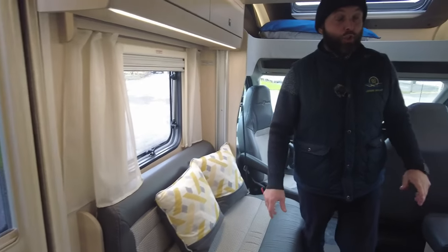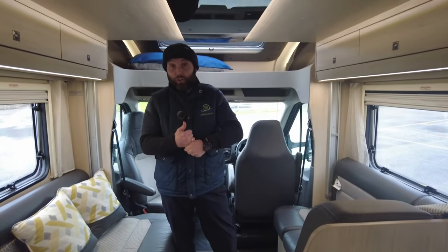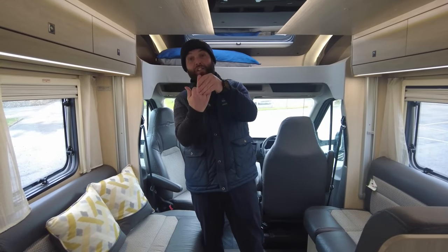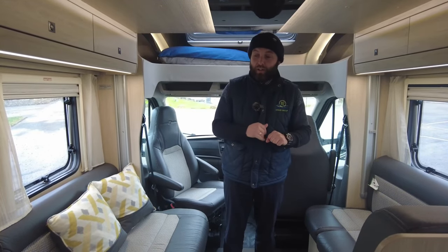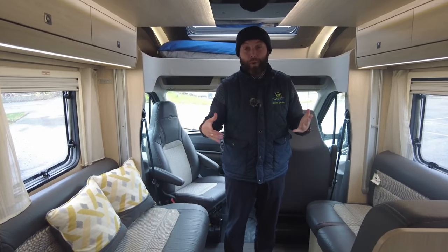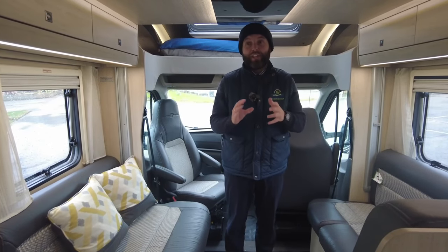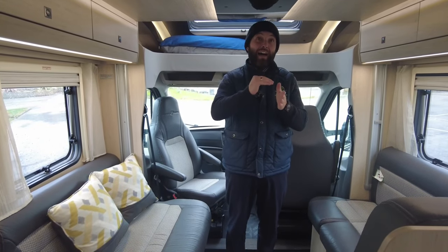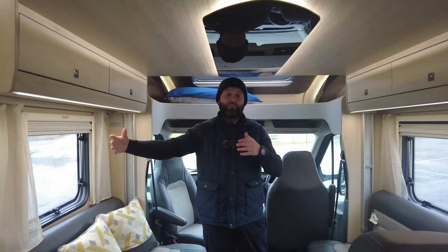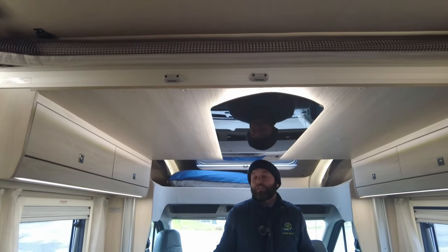So to sum it up, we have so many people ask us these days for a van that's under 6 meters, that's got a separate shower, separate toilet, a large kitchen, and a large lounge that travels for four and sleeps four, and ideally has a fixed bed. Well, as you probably know, that van doesn't exist, but this is as close to that. That's your fixed bed, and instead of having it at the end and adding another meter and a half, you're basically using space from the ceiling that's normally dead space.